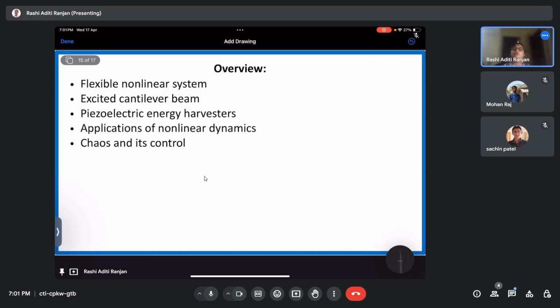Apart from that, by control, we were also doing synchronization. By synchronization, I mean that with the variation of the initial condition, my system response was changing very much with time. But what if I want my sensitivity towards the initial condition during chaos to be reduced? In that case, I apply synchronization. Or if I want my two systems to behave in a similar chaotic manner, then also I can use synchronization.